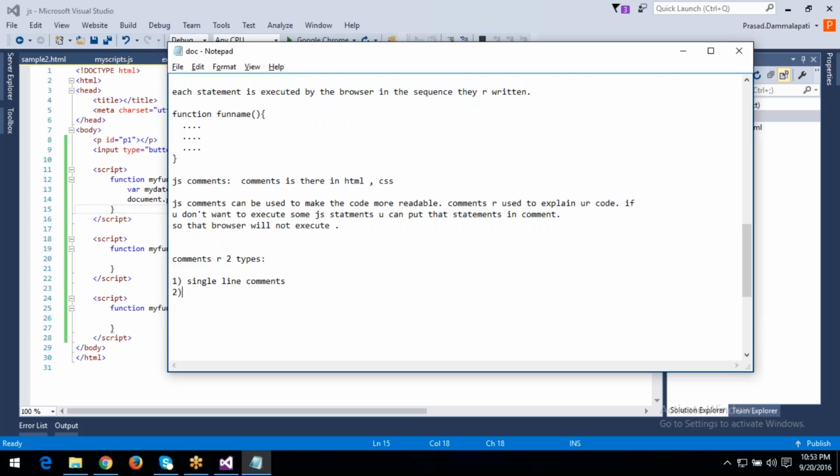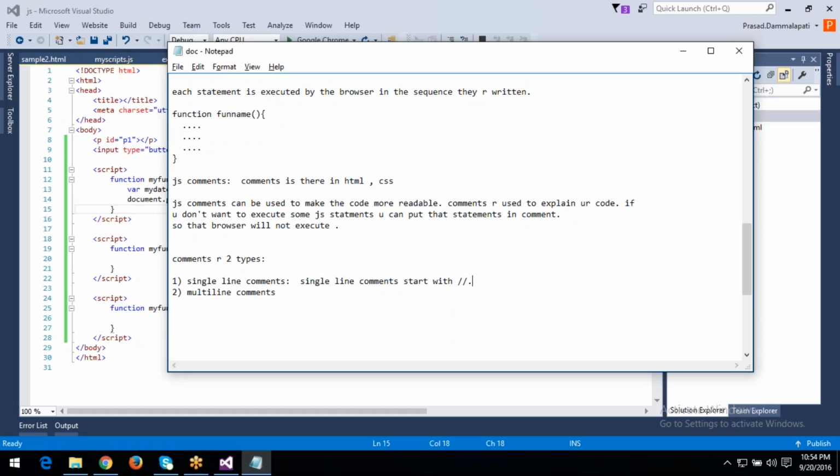Single line comments start with slash slash.